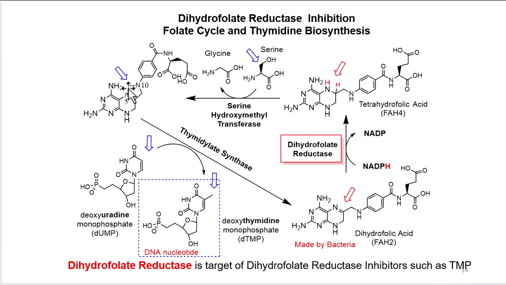Methylene is a carbon with two hydrogens on it, and here we have uracil, and it's going to transfer it here. There are cancer drugs that inhibit this, like 5-fluorouracil, which inhibits thymidylate synthase, but that is not used against bacteria. But for dihydrofolate reductase, we have inhibitors for bacteria, and if you can't make tetrahydrofolic acid, you can't grab this methyl group and it can't be transferred. So, those are all the mechanisms.